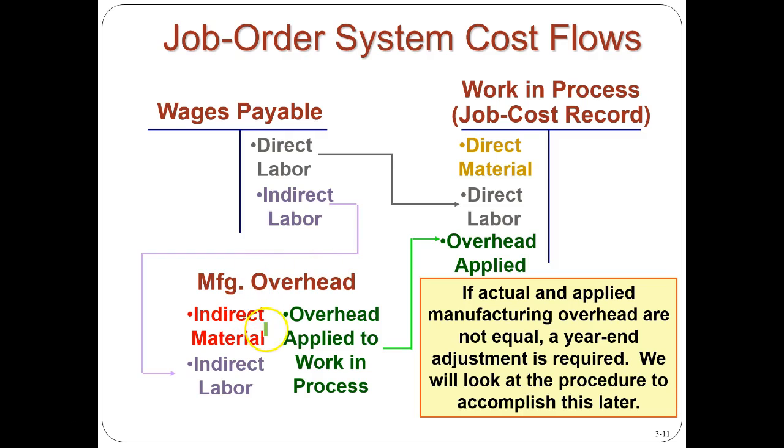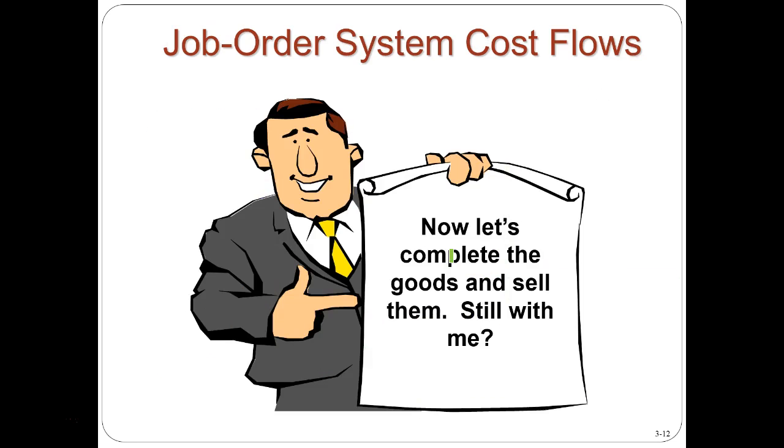So then we're going to take the manufacturing overhead and apply it to the work in process. So this amount in manufacturing overhead, we're going to use our ratio and apply, using the predetermined rate, the manufacturing overhead to work in process. So therefore, we're going to credit manufacturing overhead, making it go down, and debit work in process, making it go up. Once again, this will be backed up by the job cost sheet. This is going to be an estimate. These three debits are all increasing the work in process account. They can all be backed up by job cost sheets, and that's the flow as we go.